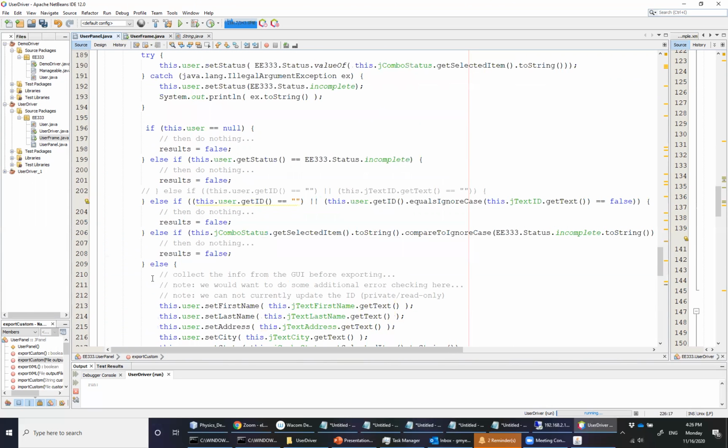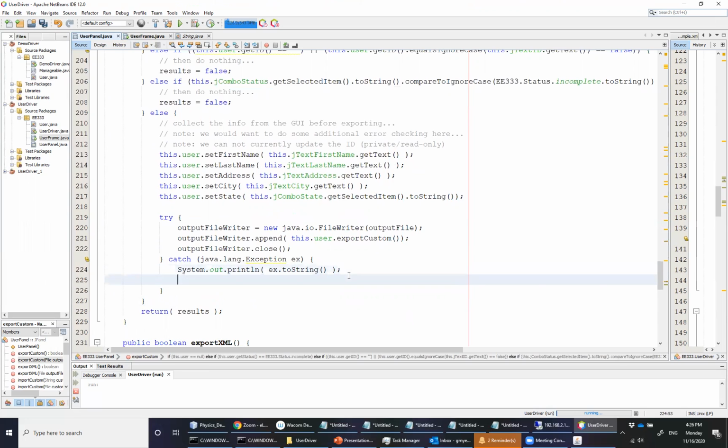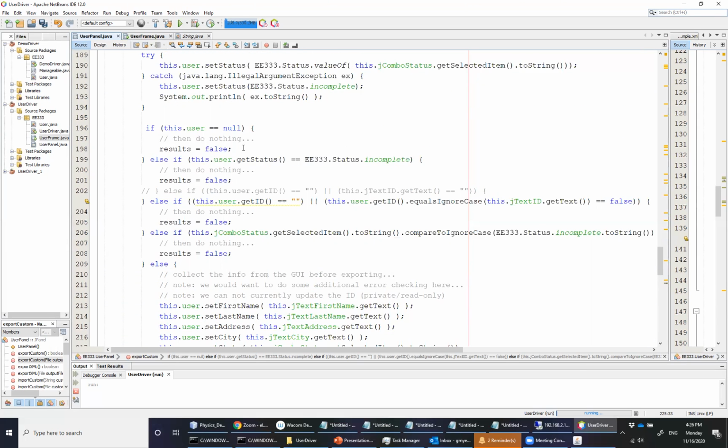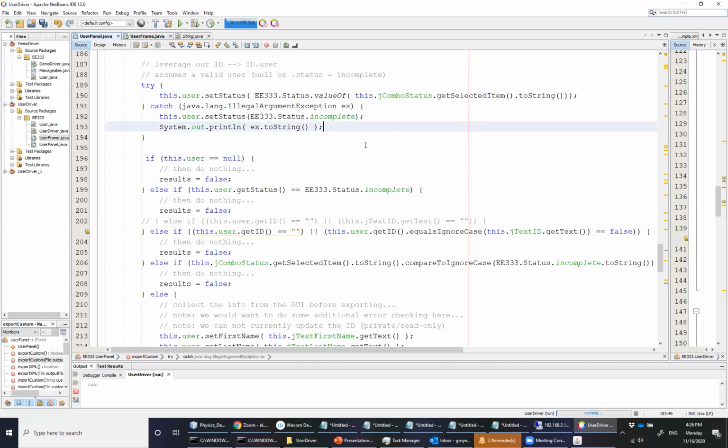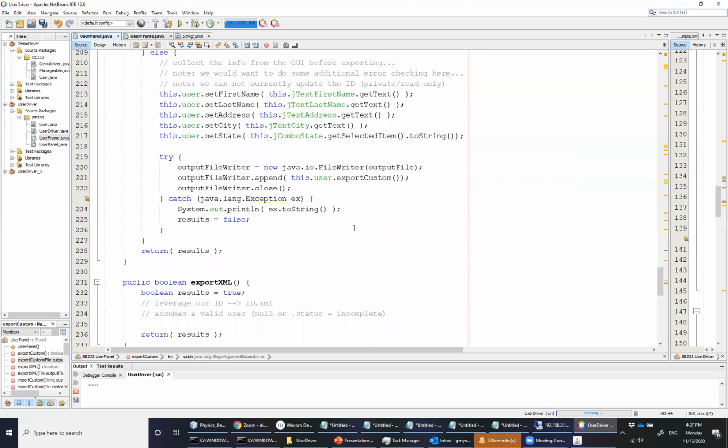Not only does it validate the graphical user interface data, but it also synchronizes the GUI with the underlying object and attempts to write to the file. So about the only thing we've got left to do here is under this try catch, we probably should go ahead and say results equal to false if we throw an exception. We'll see if we've missed anything else there. Probably that's not a fatal error. So in other words, we don't need to check the results equal to false if for whatever reason the enum doesn't survive. But effectively, I think we've got all of it here.